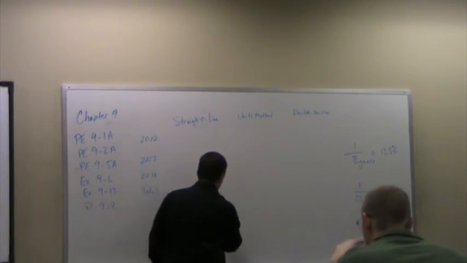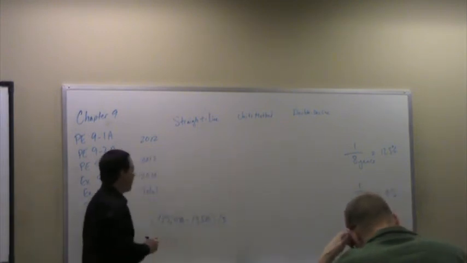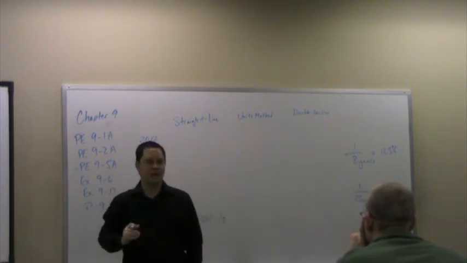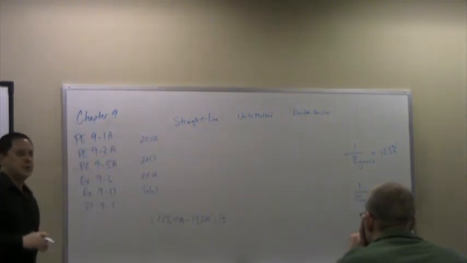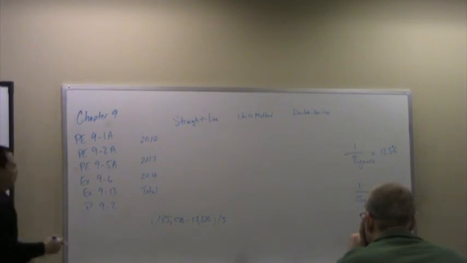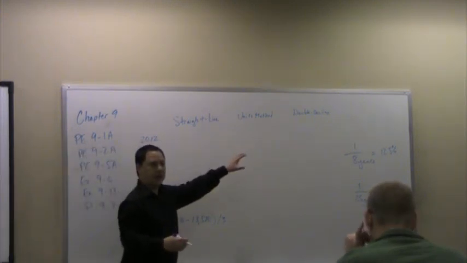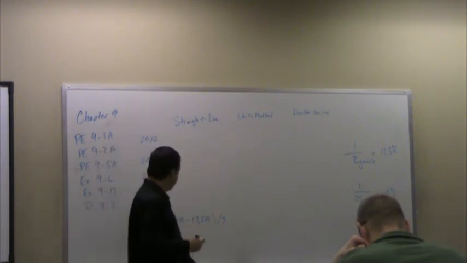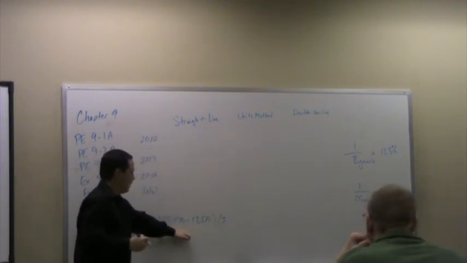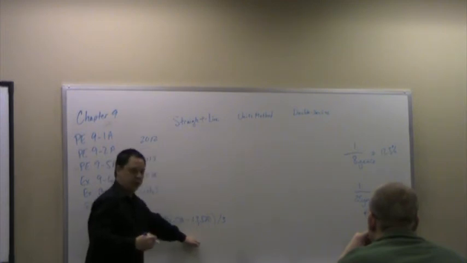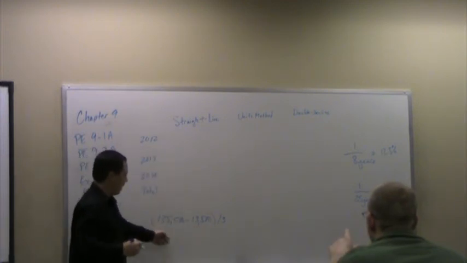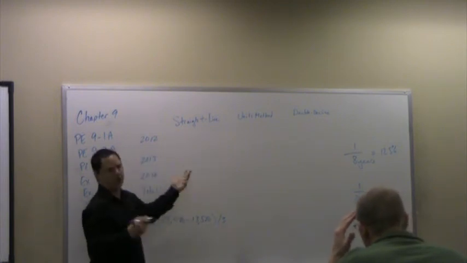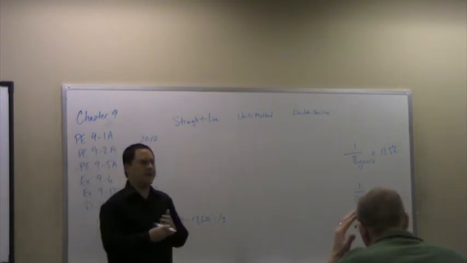I'm just going to do each of these methods, and we'll be able to plug in some of those answers for all of those. So I'm going to walk through each of these by setting it up in this table here so that you can answer each of those questions. So this will give me my straight line depreciation. So I have 135,000 for 2012, all of them, because they're all the same. Get straight line.